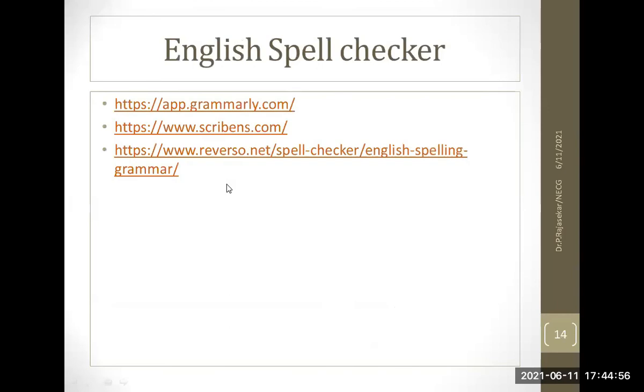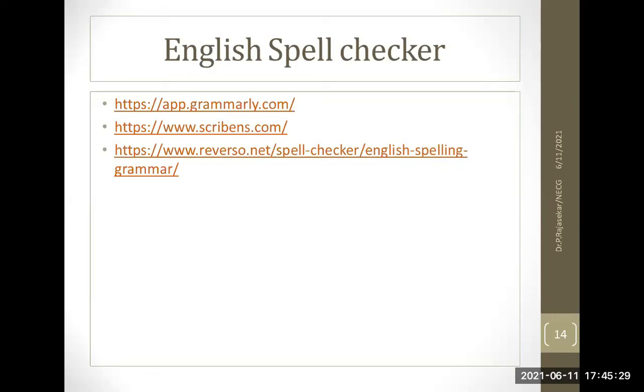Then one more important thing: you can check your spelling and grammar in some free tools. So, app.grammarly.com. You can enable this with your Google Chrome extension. Not only your paper, whatever content you type in your system, either email or some other applications, it automatically checks the grammar and shows the errors.